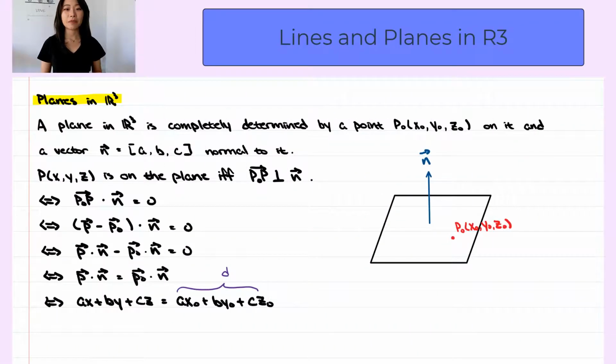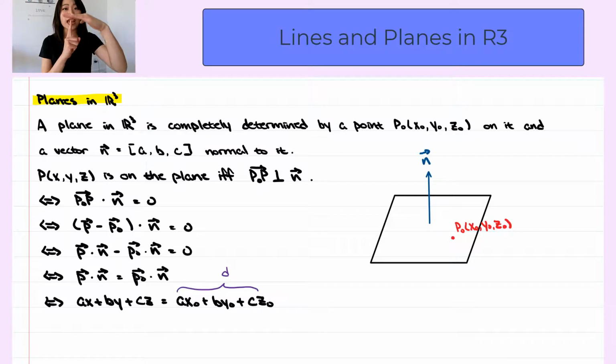Now let's talk about the plane in R3. A line is given by a point and a direction. Similarly with the plane. A plane in R3 can be determined by a point, and the vector n that is perpendicular to the entire plane. It is shown here. So I have a plane. If I give you a vector n, which is pointing upward, and I told you the plane is perpendicular to this vector, then you know that the plane will be like this.